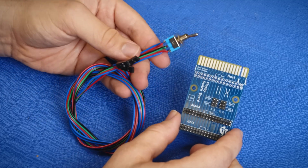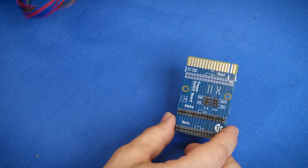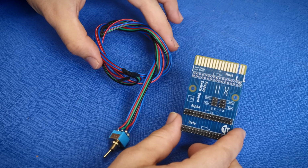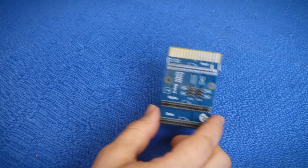So if someone can find one of these that I could include with a kit or point to, I'd be a little more inclined to actually sell these as a kit, because that takes way more time to make than you would think it does, because it's just kind of a pain to make cables.